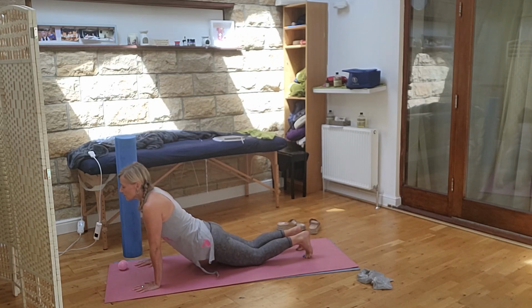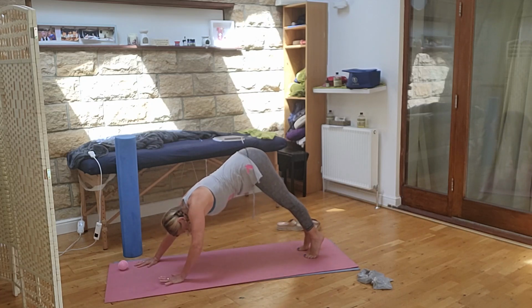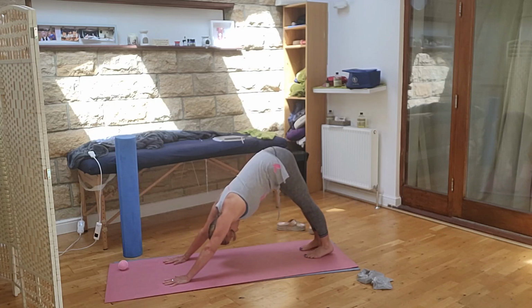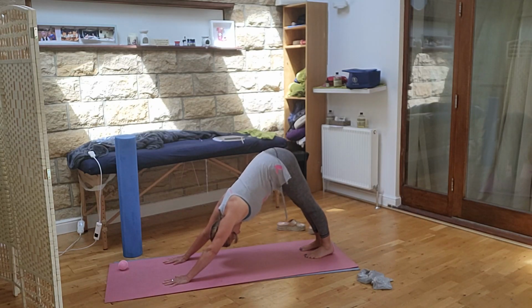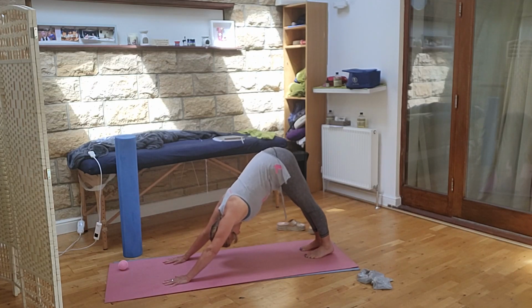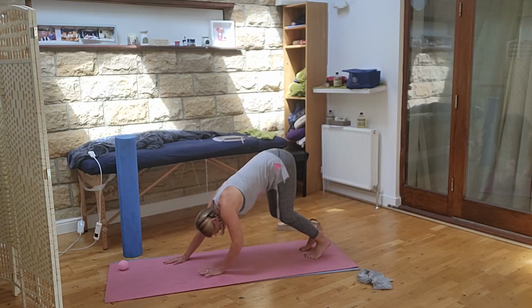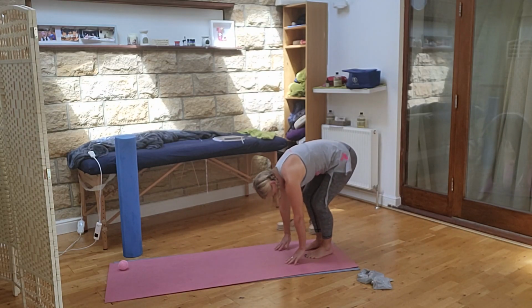And tuck the toes, come back into your plank, into that deep downward dog, but walk the hands back a little bit. Oops, slipping. And then just drive the heels to the floor, taking a few little bounces. Soften the knees completely, walk the hands back, and then just gently up.